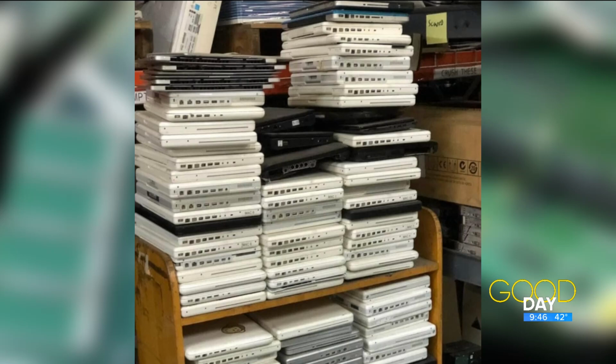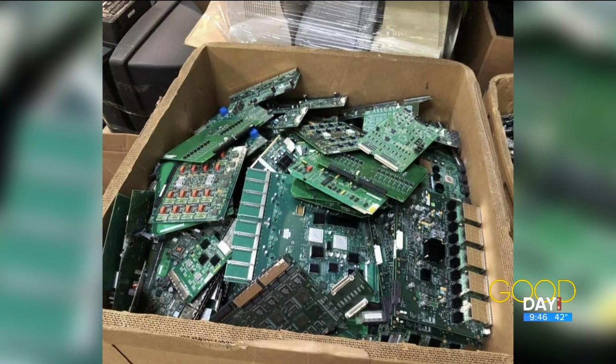Wow. And about what percentage of these electronics sadly don't get e-cycled? You'd be really surprised. When we started the business 15 years ago, you heard numbers like 90% of all electronics end up in a landfill. To be honest, it hasn't risen much higher than that these days. The biggest thing is awareness. There aren't a lot of companies like ours across the country, so it can be difficult to find. And if it isn't convenient for people, you know what they do. Yeah, it's so much easier to just dump it in the trash, but it's important.